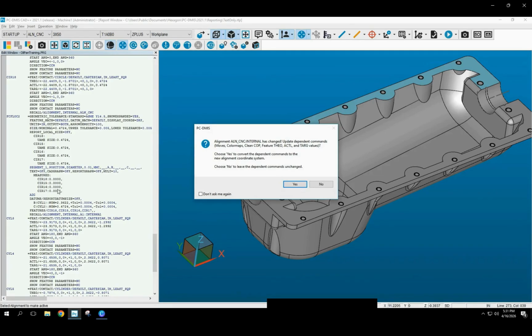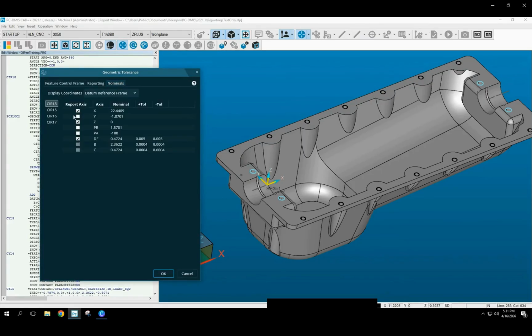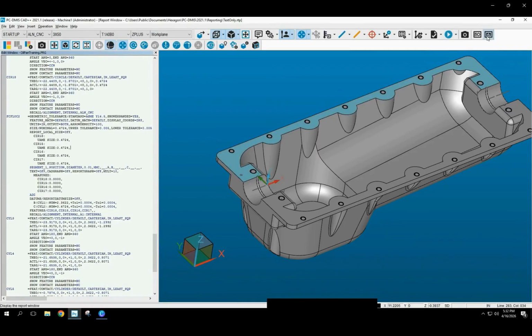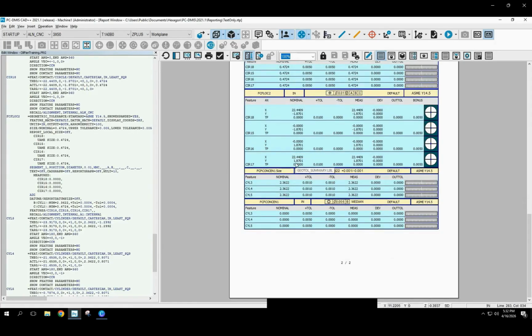We had the recall below, an A1, and now we're going to say yes to update just that dimension. Same thing, turn on the Y, turn off the Z, click OK. And then in our report, you can see it's updated already, the X and Y.